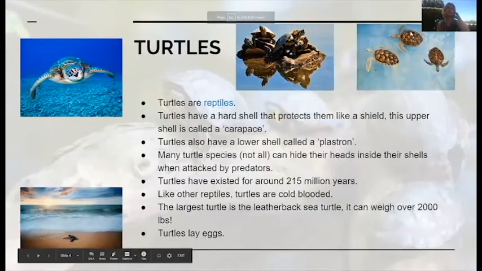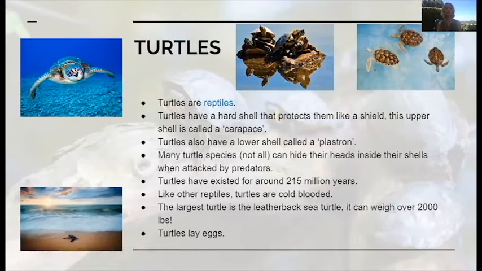So first, we want to talk about turtles, of course, and turtles are reptiles. Turtles have a hard shell that protects them like a shield, and this upper shell is called the carapace. Turtles also have a lower shell called the plastron. Many turtle species, not all of them, can hide their heads inside their shells when attacked by predators.